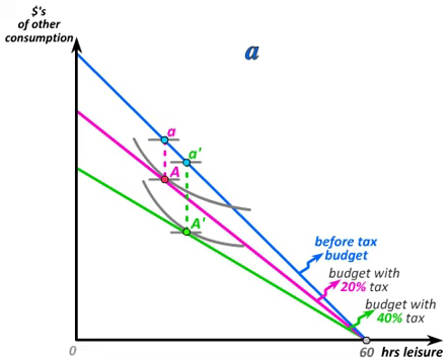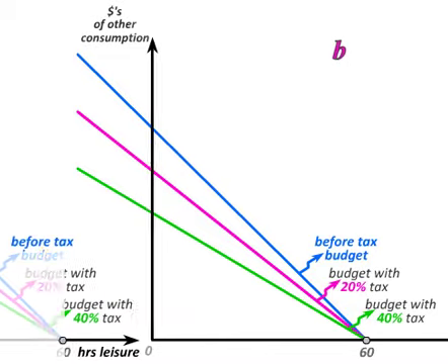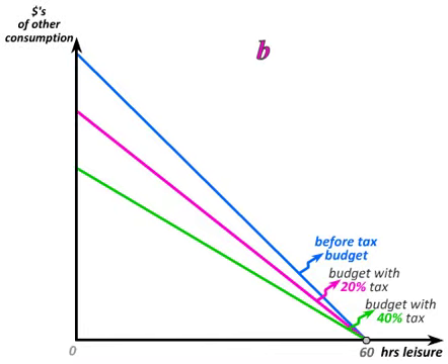Notice that the tax payment under the 40% tax is bigger here than the tax payment under the 20% tax. Thus, cutting taxes from 40% to 20% would lead to a decrease in tax revenues from this particular worker. In panel B, we'll illustrate the opposite case, a case where cutting taxes will actually lead to an increase in tax revenues from a worker.